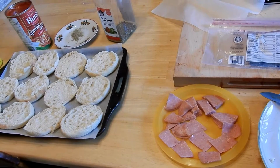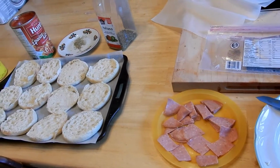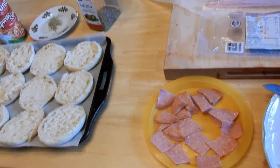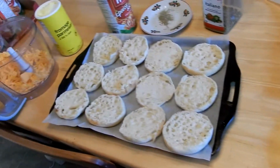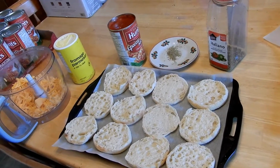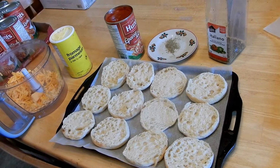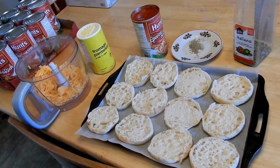Scratch that, guys. I don't feel like making supper tonight. I think I'm going to bring Mally in to do it for me. But I'll just show you the quick setup. There's some meat cut up, English muffins separated, the spices ready to rock. That's the oregano on that little plate right there. She can just do a little pinch on each one. And the cheese and the sauce.